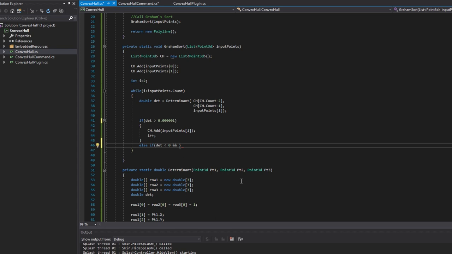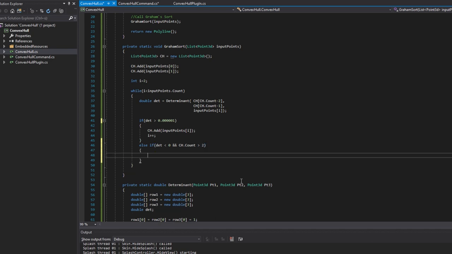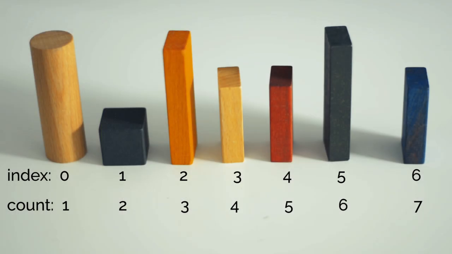Or what if the count of points is bigger than two? This is very important. We don't want to remove any points at the beginning of the algorithm because these two points are fixed. Then we simply remove the last point. How do we find the last point in the list? Well, we'll simply, like before, access the count minus one. Why is this count minus one? If you don't have experience programming, it's a simple explanation, because all lists, all arrays in programming start with zero. So an array that has three elements, those elements are 0, 1, and 2. So the count is three, but the element positions are 0, 1, and 2. So if you want to remove the last point, it will be the count minus one.